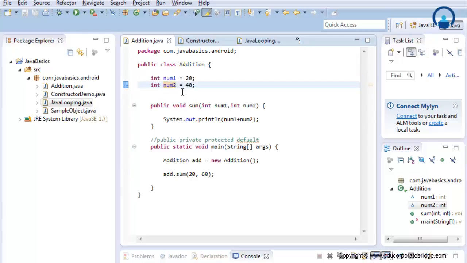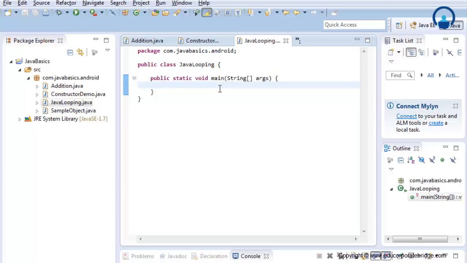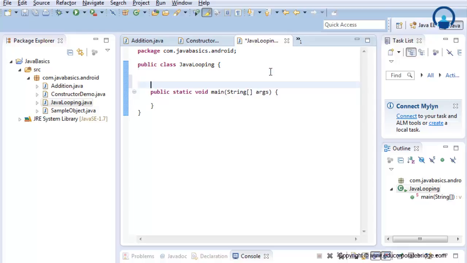Suppose if I had to use 100 values, then I don't want to create 100 variables. So we can create a collection of variables. We can use an array. It can store multiple values. We'll discuss looping and arrays simultaneously. First of all, let's discuss looping.